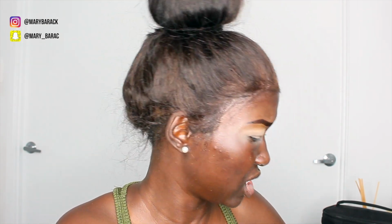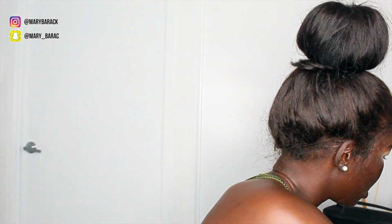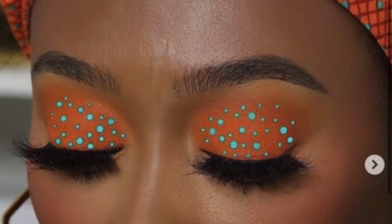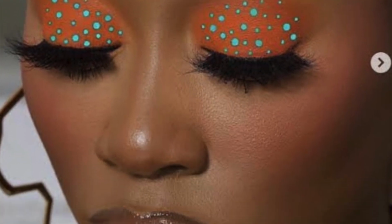You don't have to use the same palettes, you can use anything, because in this picture I don't know what palettes she has used, so we're just gonna go with it. And that's pretty much it. And then with the dots, I came up with this blue, which is the closest I can do with those dots.